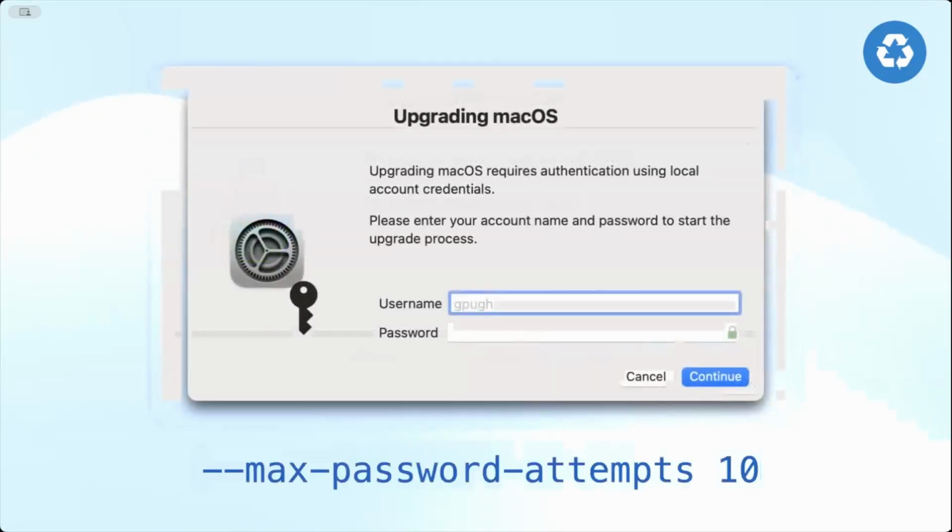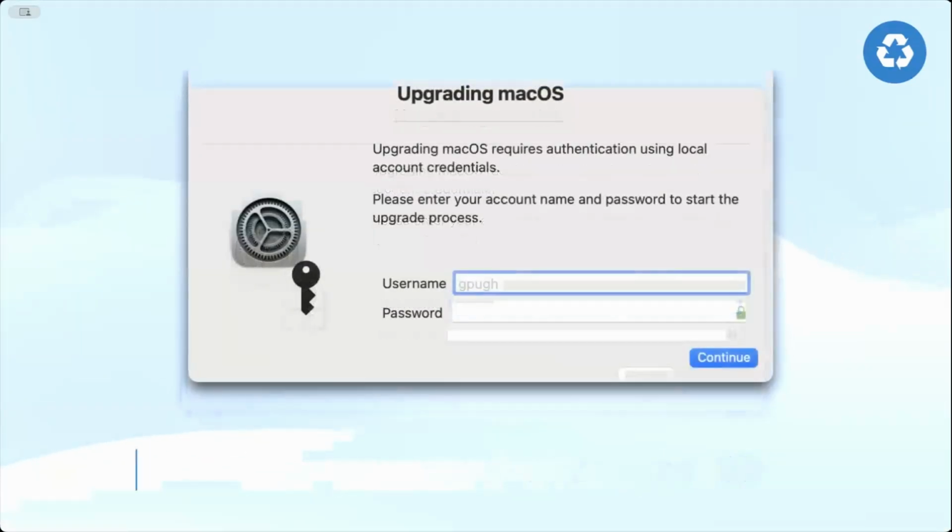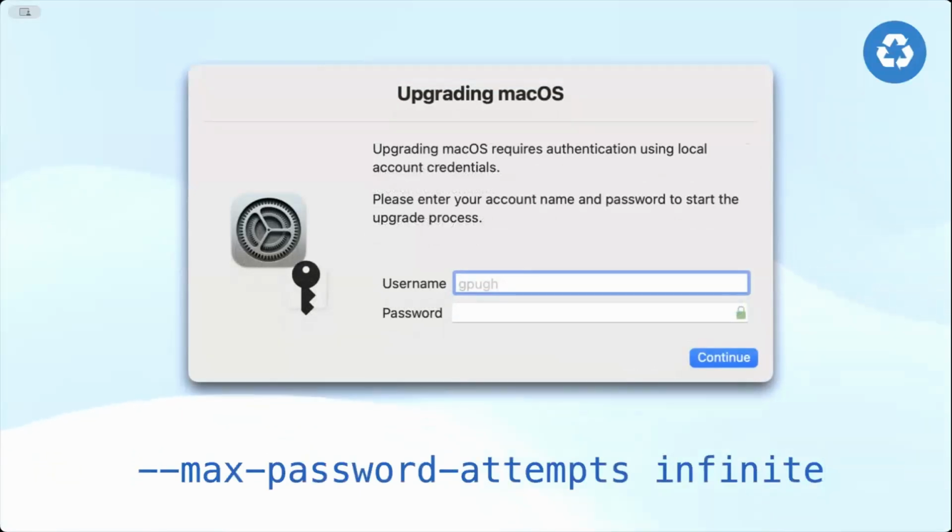All right, so second option, the default number of times that someone can enter the password is 5 before it will fail and the script will quit. There's a cancel button also, you can see. So they could just say, I don't want to run this. So there's certain workflows where you might not want that to happen. You can see here we can increase the number of password attempts, but importantly, if you set password attempts to infinite, then the cancel button goes away and it will just keep trying forever and they can't dismiss it.